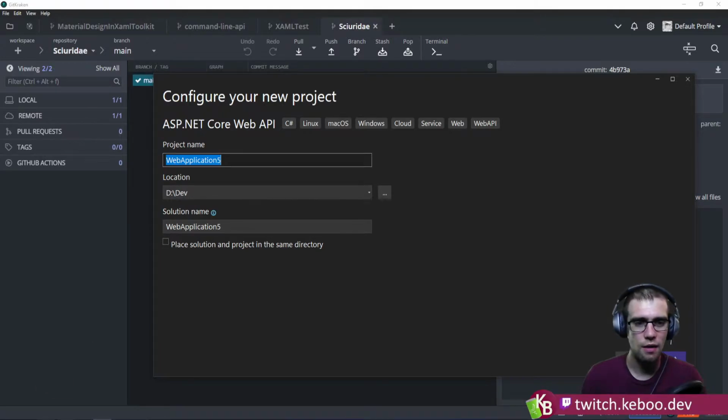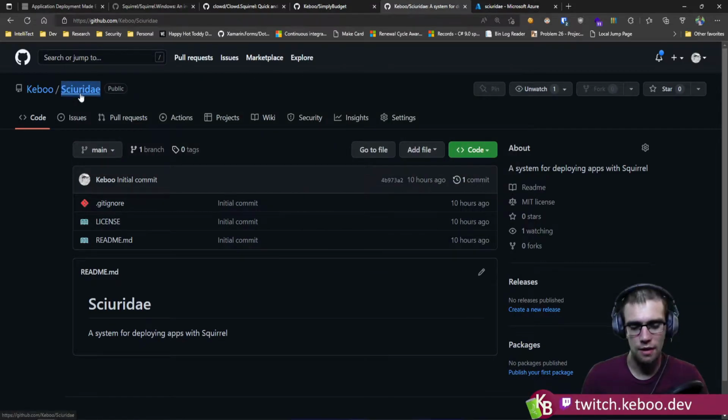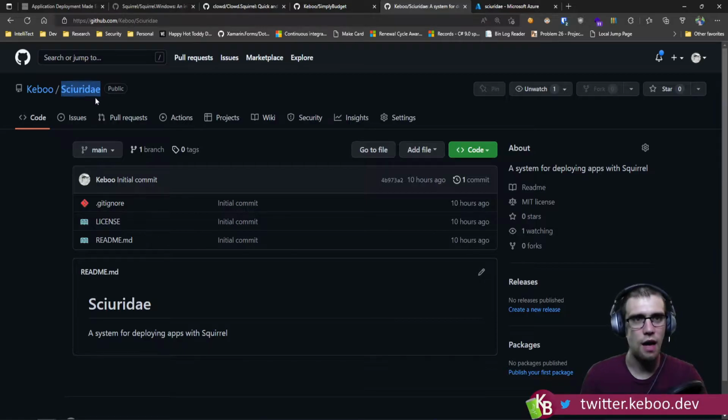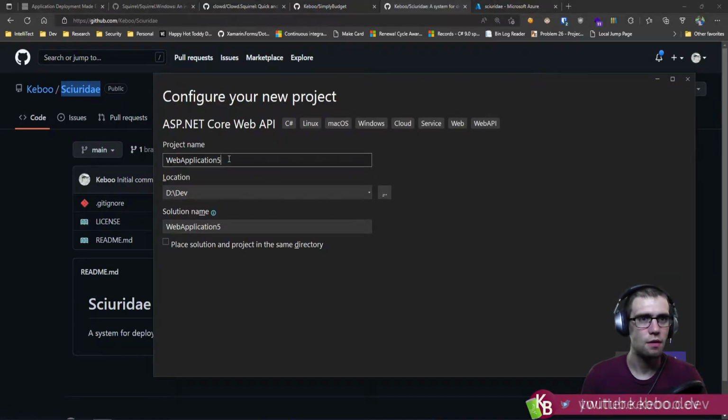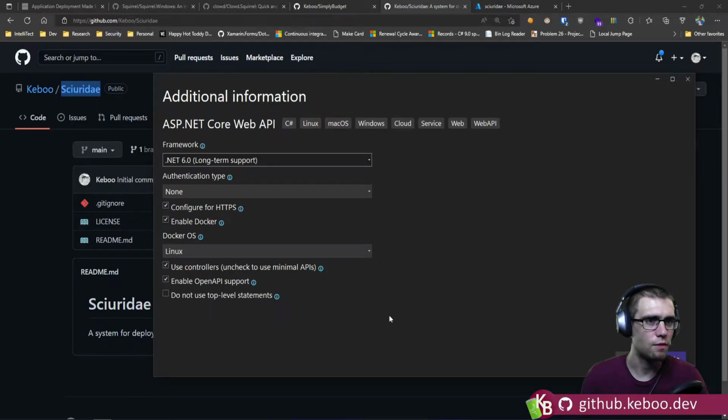Okay. So I need this guy here. I'm going to copy this. And so, pro tip, when I'm building these out, I said copy, paste. Because I can't spell, and I'm realizing I picked a word that's hard for me to spell. So I'm going to call it API, but then I'm going to put the solution here and do that. I think that'll put it in the right directory.